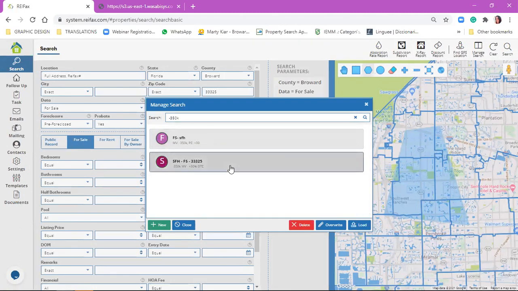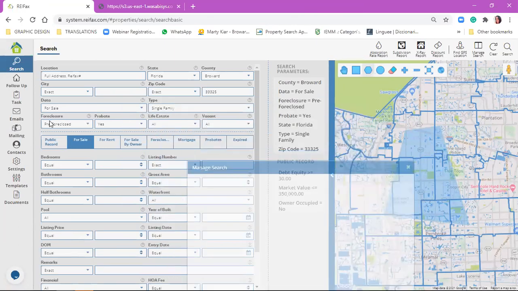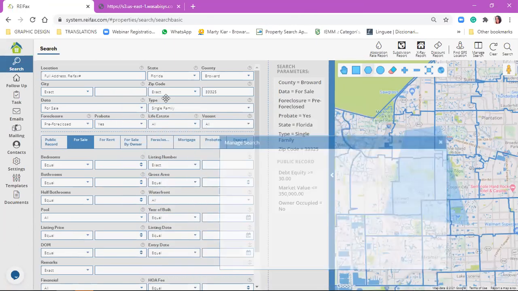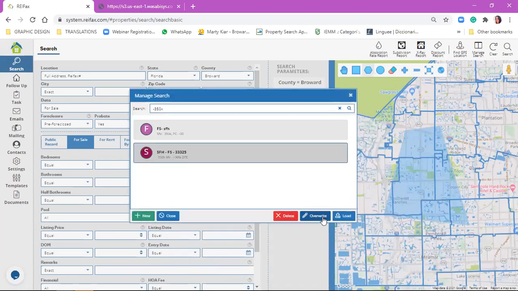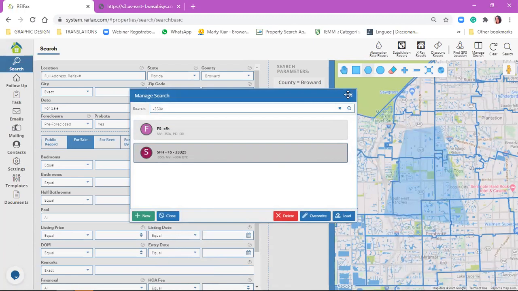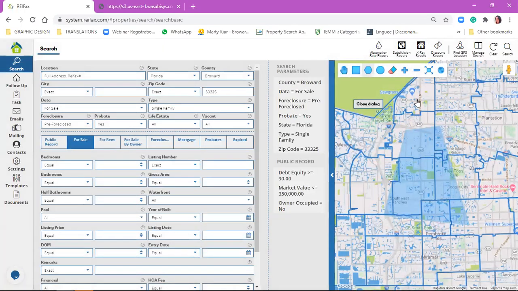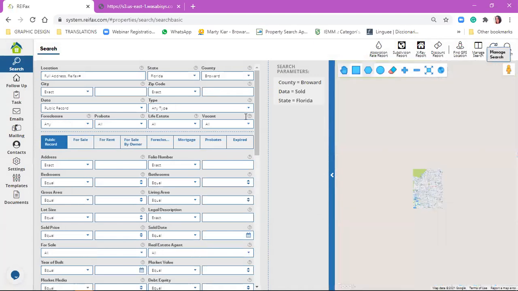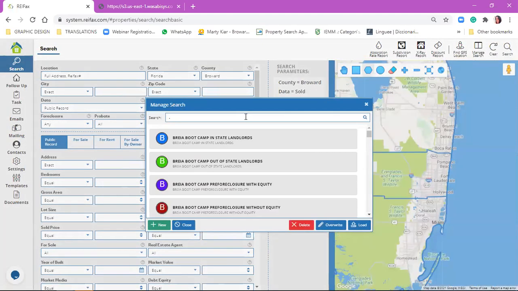Okay, there we go. And since I already modified my search with these two new filters, I can go ahead and click overwrite. Are you sure? Yes. So now next time we go in, it's going to have the new filters that we selected.